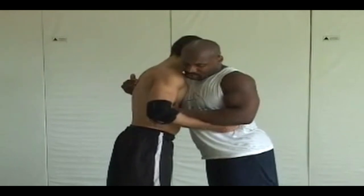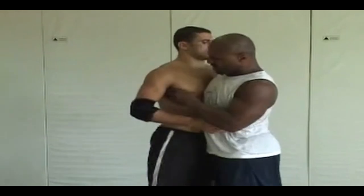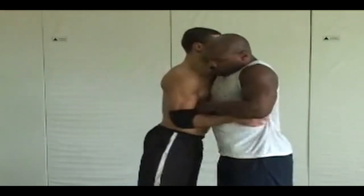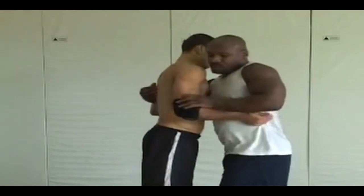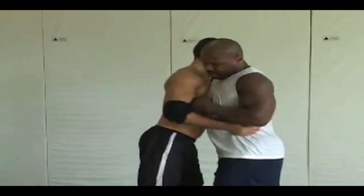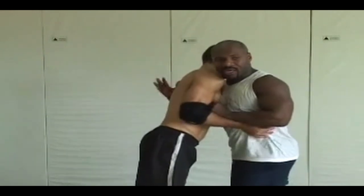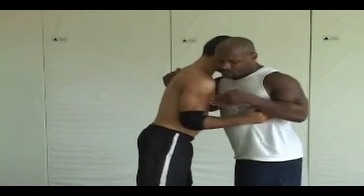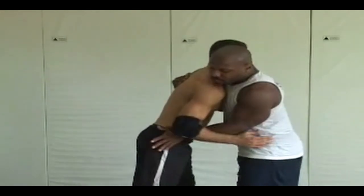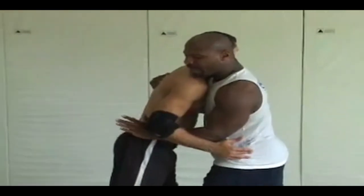Once I'm in position, I pummel — but I'm not trying to pummel straight in because it's going to be hard and it'll just close down. Once I get here, we always go down. In seasoned wrestling, if he's not going to let you get in, it's almost impossible — especially in no holds barred fighting where you're wearing padded gloves, that's even tougher. So what you want to do is go down under it — you can get the glove down here. From here, I just rip my hand up like this.